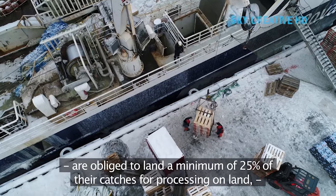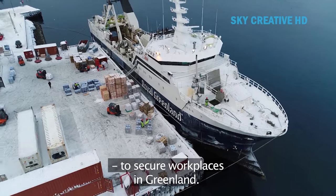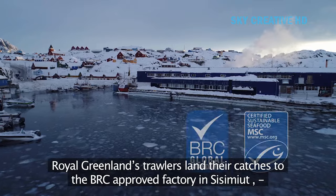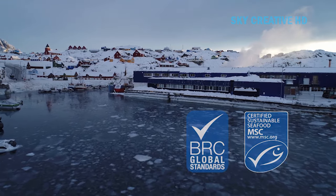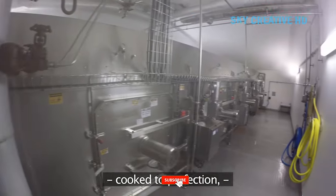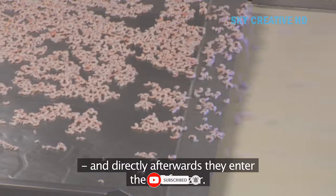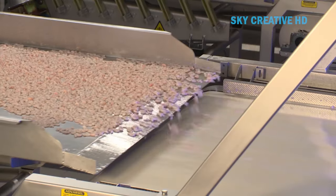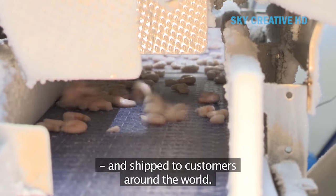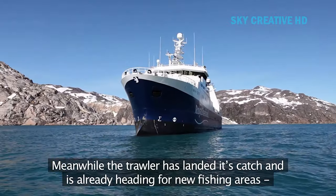Quality control measures are implemented throughout the processing steps to ensure that the shrimp meet industry standards. This includes checks for size, weight, color, and overall freshness. Fishing vessels often maintain records of their catch, processing methods, and any other relevant information. This helps in traceability and ensures compliance with regulations. Once the shrimp are processed and properly stored, the fishing vessel may return to shore to offload the catch. The processed shrimp can then be transported to markets or processing facilities.